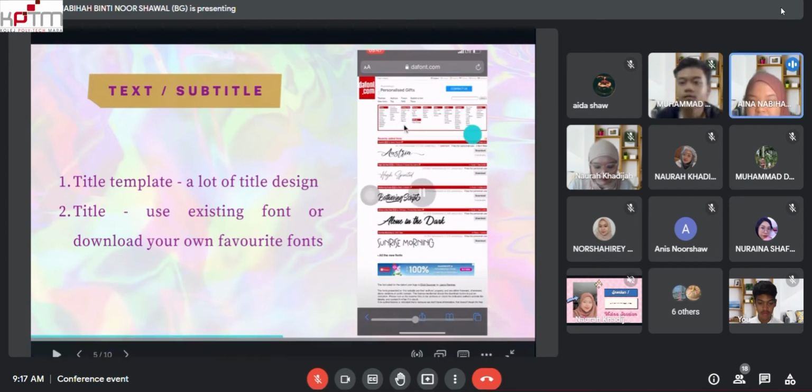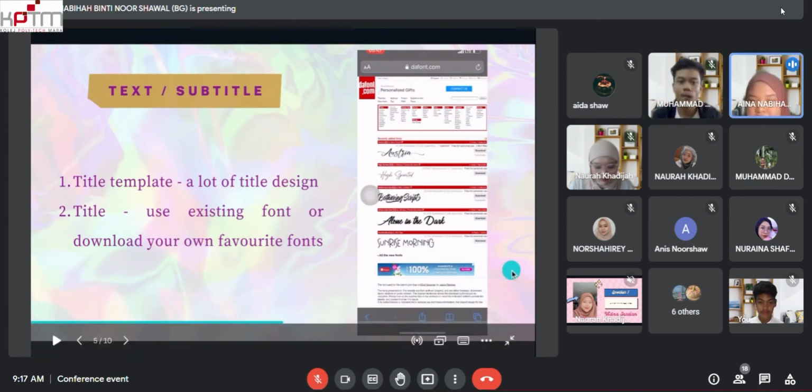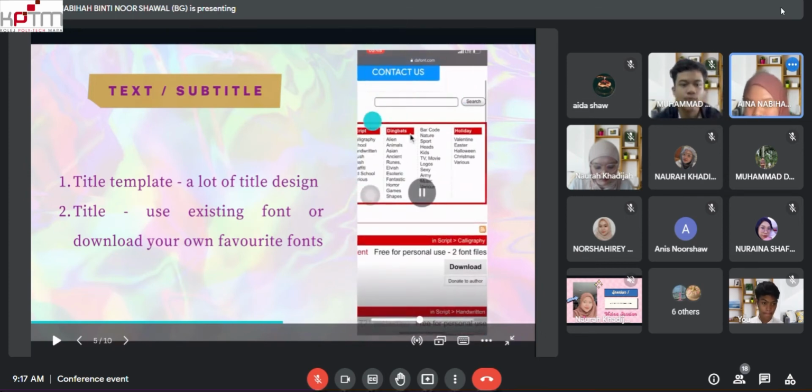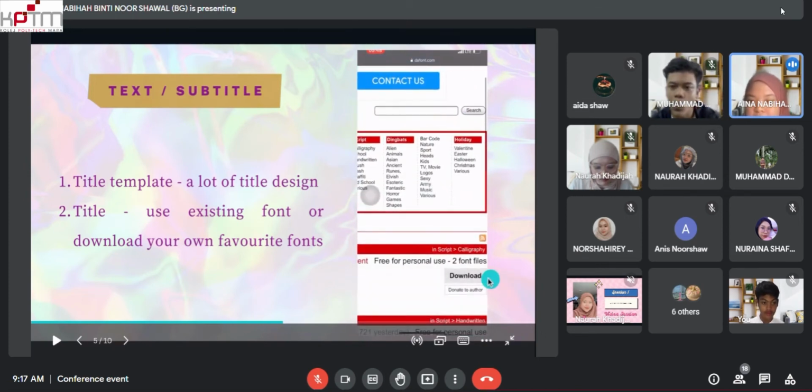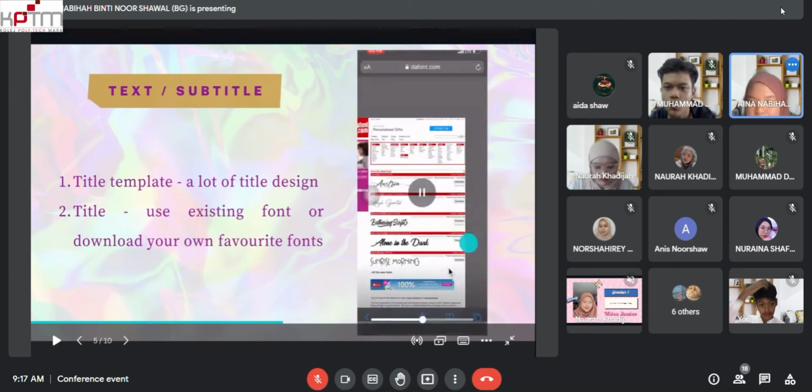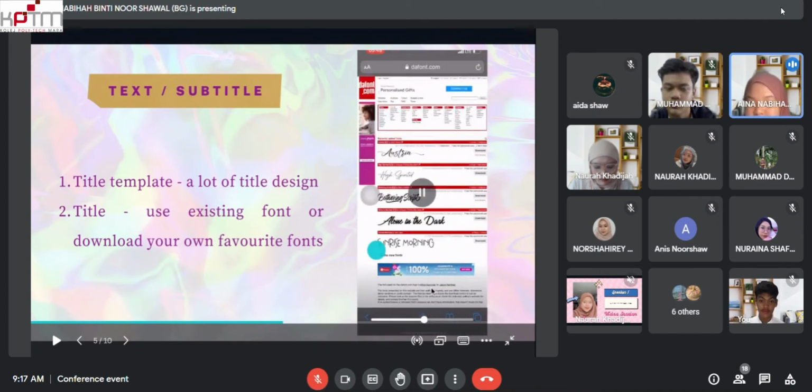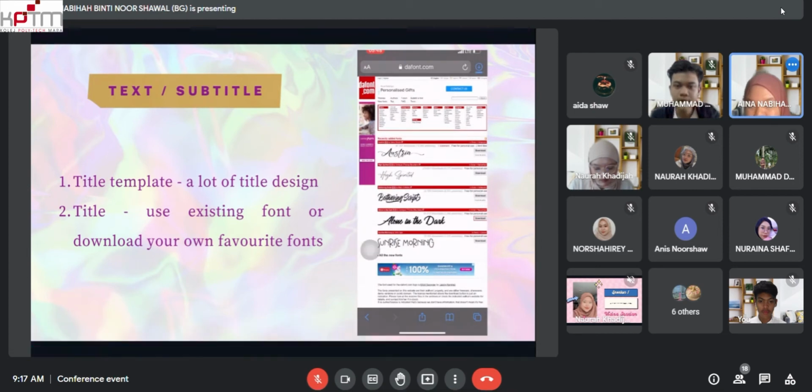There are thousands of font choices. If you find a famous font, you can also search for it here. But today I'm just going to download from this interface that they already give here. And today I will choose Alone in the Dark. Then you need to download it and save it to file.